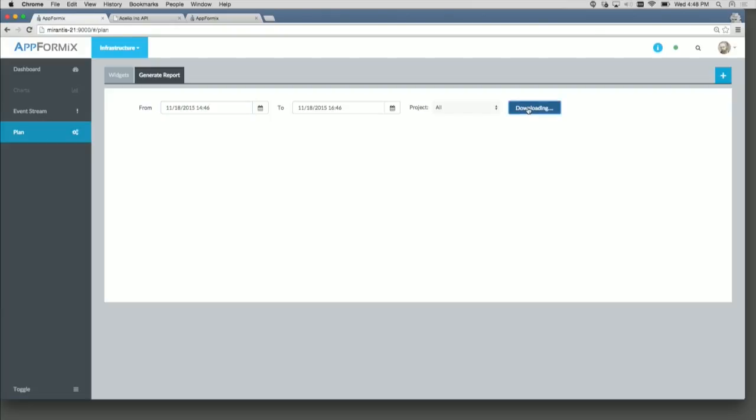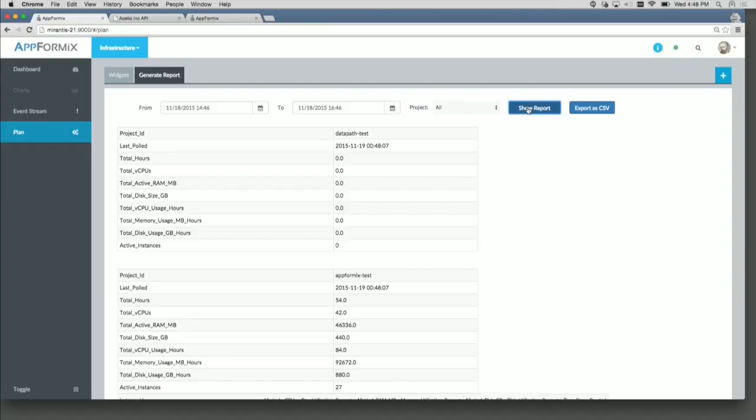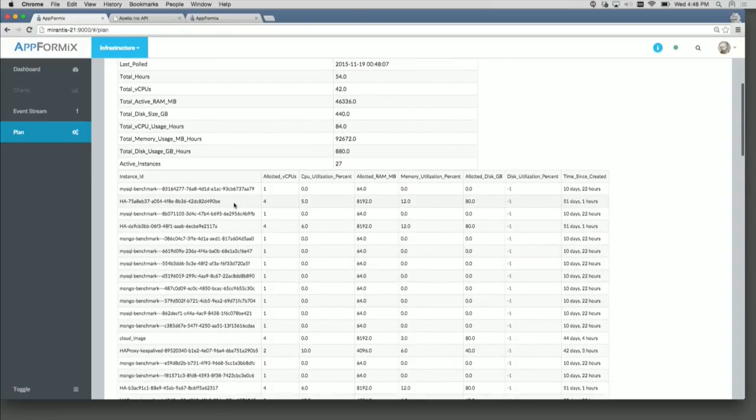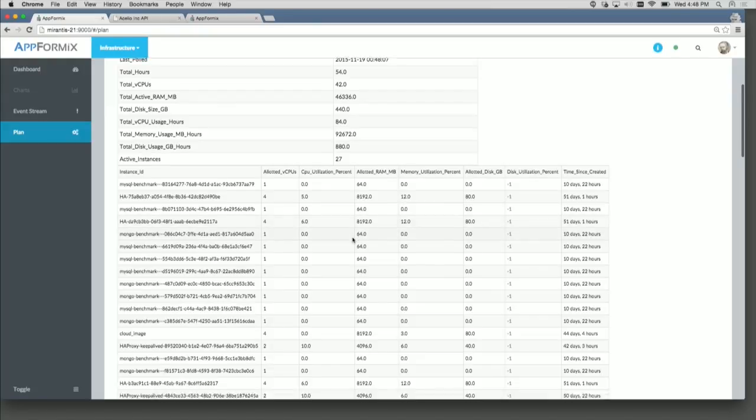And you can then generate a report over that data and do things like, I want to know over the last month, who are the top users. It tells you the instances. It will tell you this project used this many hours of CPU time, and how much memory it was using on average. Then for every instance, we're sorting it by its utilization.